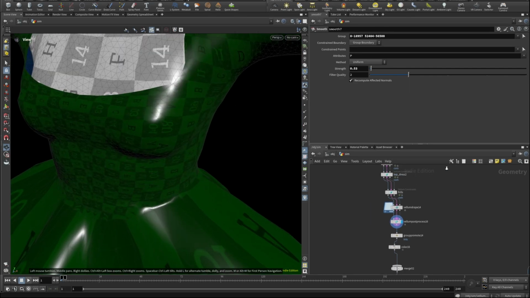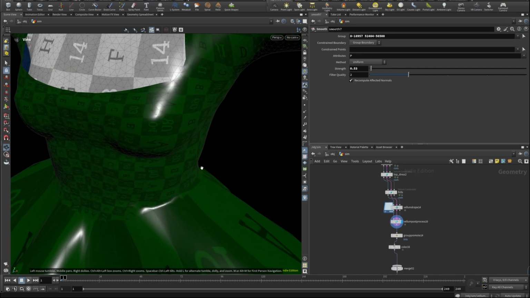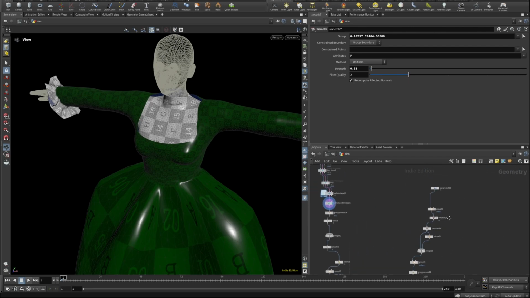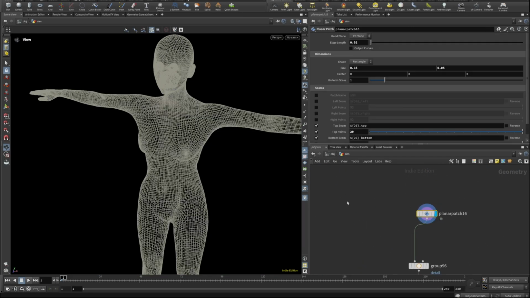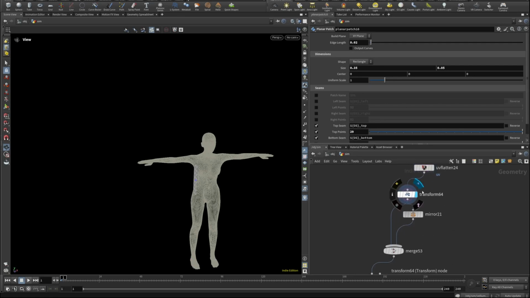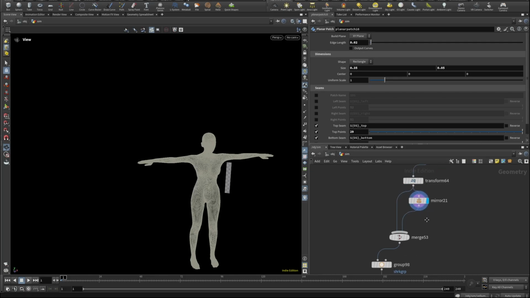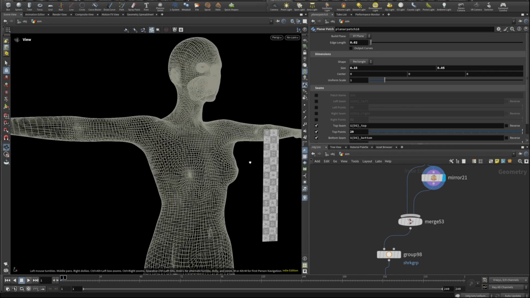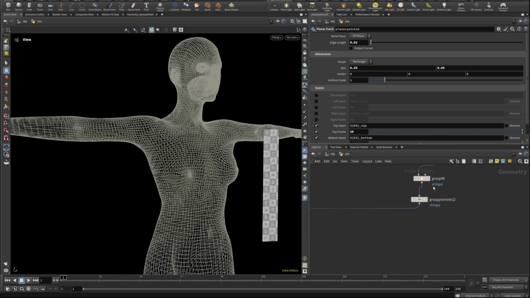And then now we can finally add the detail to the bust. So to add the detail, I want a planar patch again. I grouped it, I did a UV, I transformed it, I did a mirror, and so I've placed it directly where I need it to be.